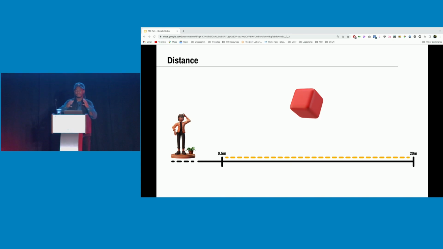In between, around the middle, is where you're going to want the bulk of your experience to happen. These are things you're visualizing, you're seeing. This may be animations and things that are happening. And then around 20 meters, this is where your background elements will be. And it's very important because that helps create a sense of depth and give you that 3D feel and that sense of immersion.